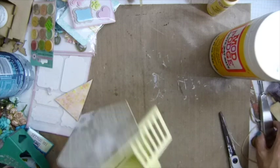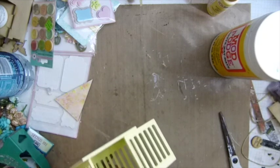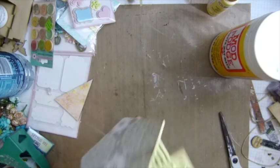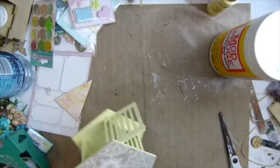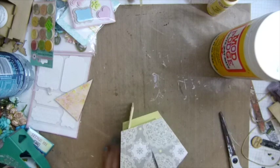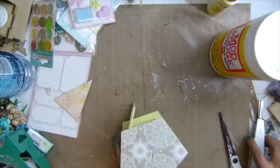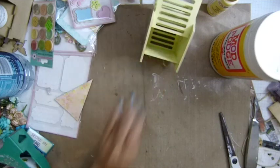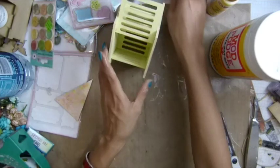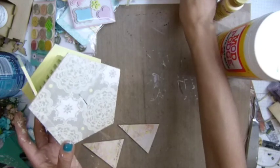And you have to, here we go. Let's see. Oh, I get it. I should wait until it dries. Cutting this while it's kind of wet, it's not going to cut well either. So let this one dry. When that wet one dries, we can put them both together. Okay.